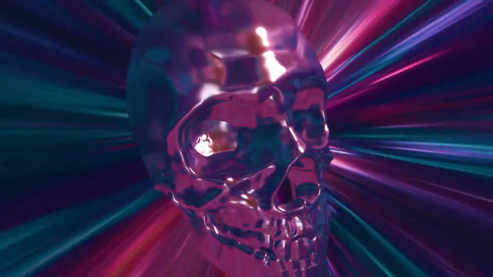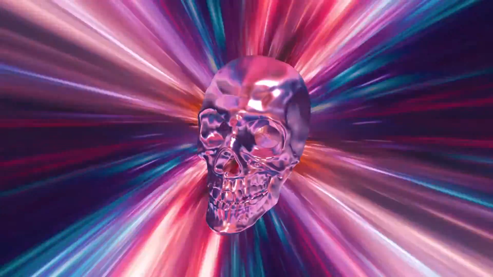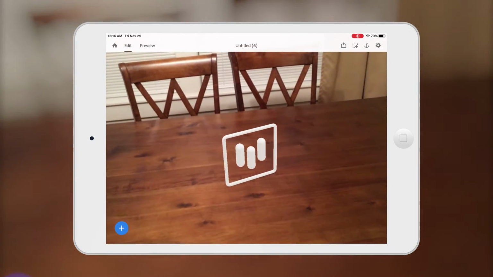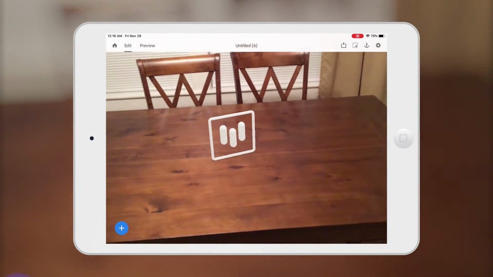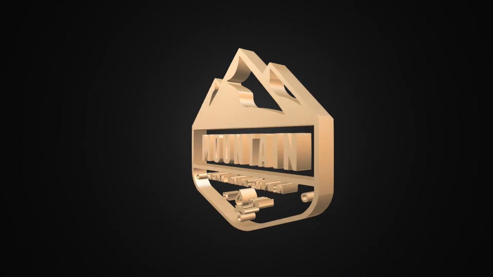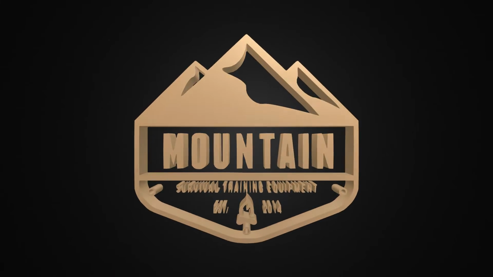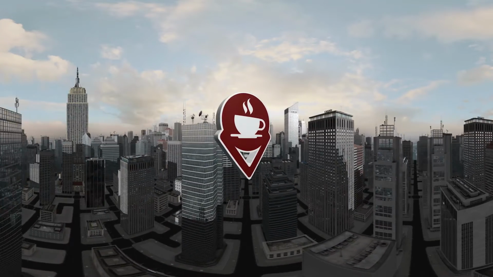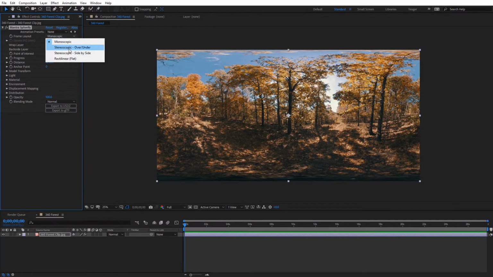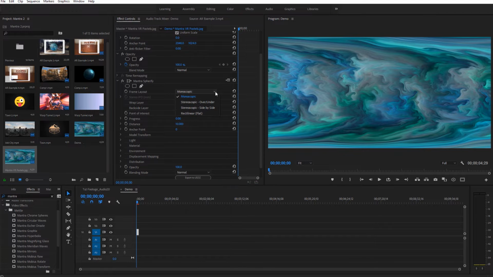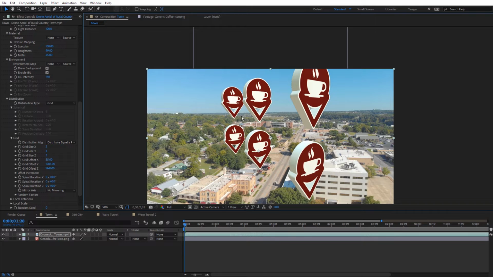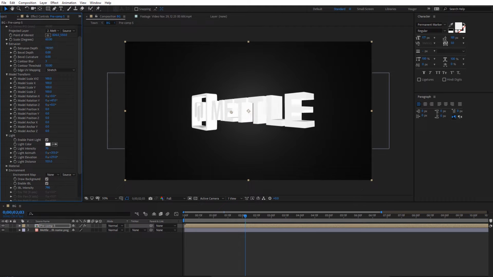Hey guys, in this tutorial we're going to be doing an overview of Mantra VR version 2.0. Mantra 2.0 introduces easy to use AR content creation features, as well as Mettle's 3D engine that enables advanced volumetric workflows. Mantra 2.0 allows Adobe customers to step right into AR using the tools they already know, After Effects and Premiere Pro. In this overview, we're going to look at the updated Mantra graphics effect, which allows us to extrude 2D graphics into 3D shapes, logos, and text.